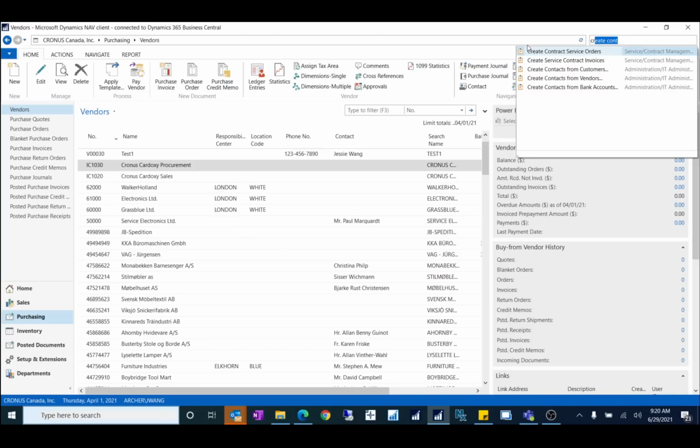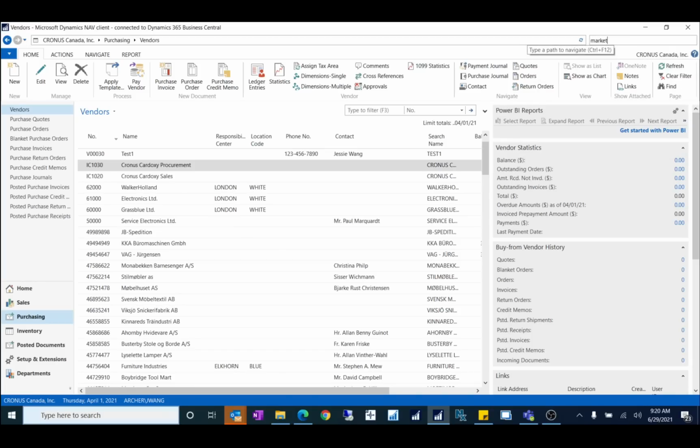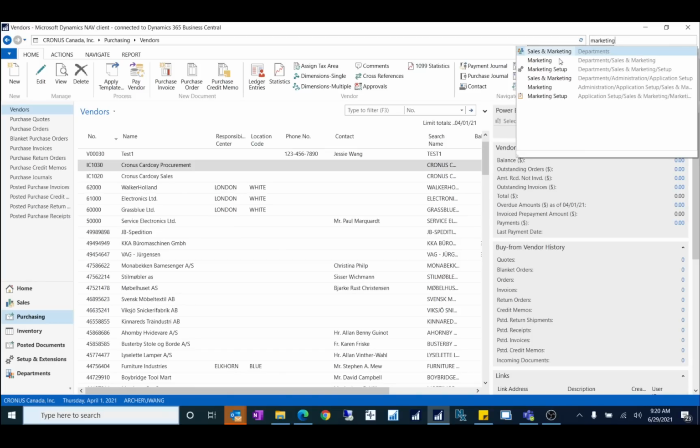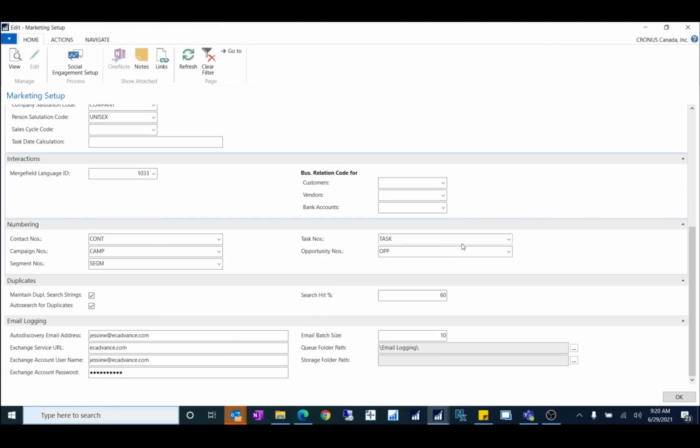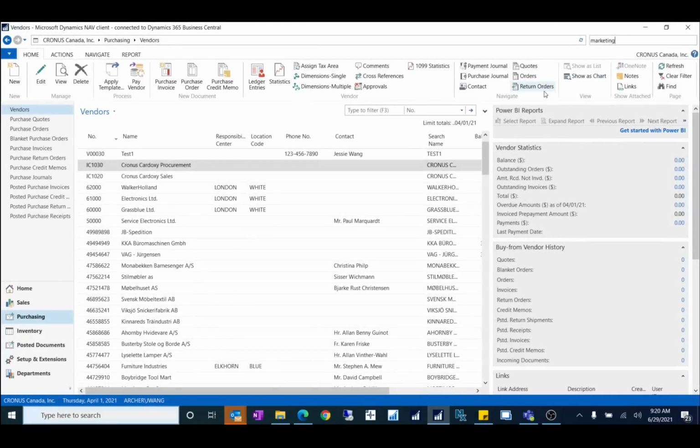And even when you use that batch job, you still have to define this relationship. If you don't have this relationship defined, then it will not run that batch job. It will error out, okay? So that's why you set this up and then run the batch job to populate the contacts for your existing customers, vendors, and bank accounts.